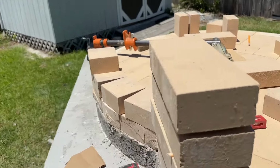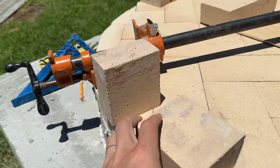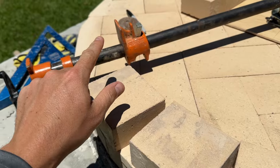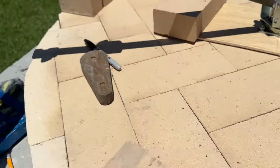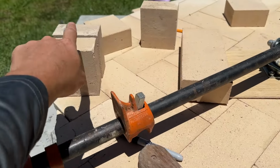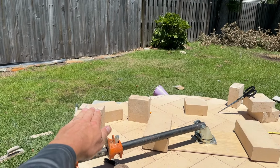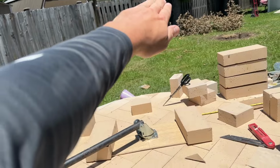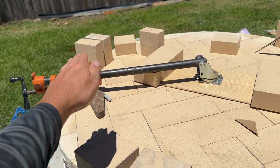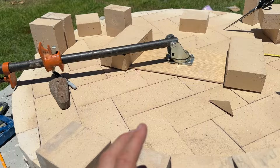All right, I've been going back and forth on if I'm gonna do the vertical soldiers for the first row, or have them down like this. And I think if you do them vertical like this, this will have to be raised up to match here. Anyways, your dome is gonna be up more and then start to come over. Whereas if you start with a base layer like this, it's gonna be a shallower pitch, right? And I think that's what I'm gonna do.